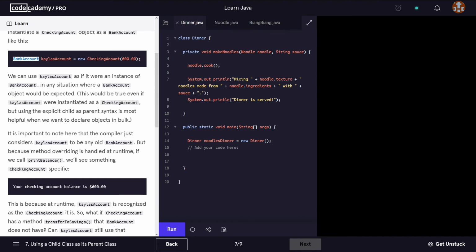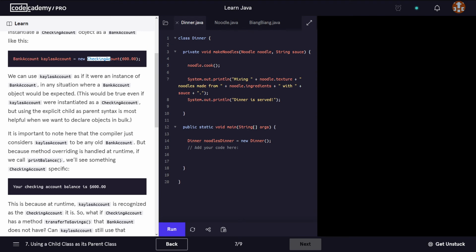And of course, if checking account inherits the bank account, now the same method, print balance, is going to exist in checking account as well. If we don't override it in the checking account, then of course it's going to have the same body as the method declared in bank account.